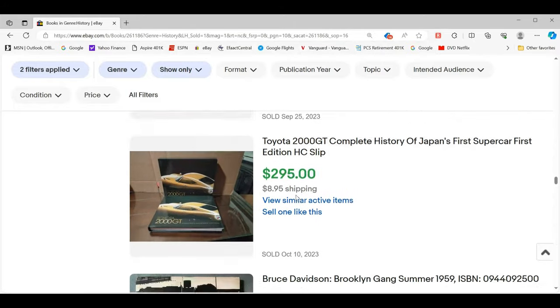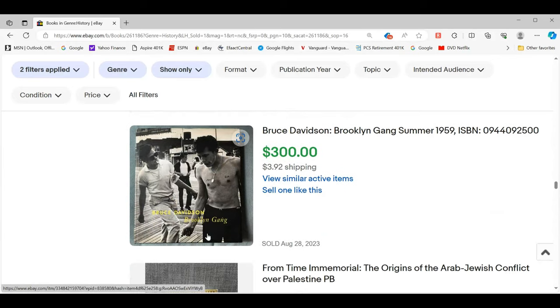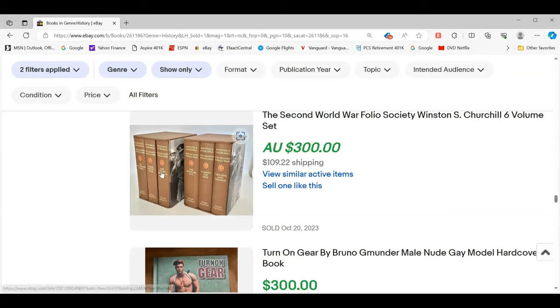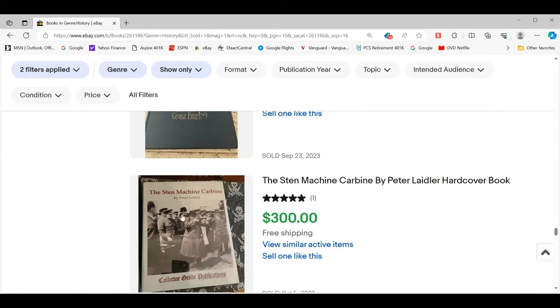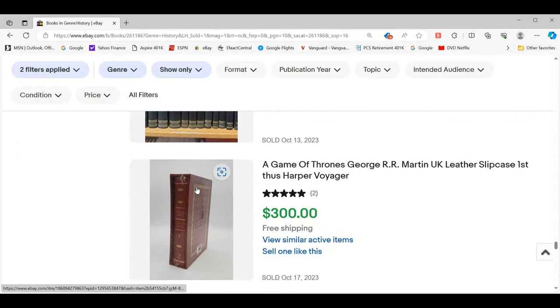There's another Toyota 2000 GT. Brooklyn Gang Summer 1959 — that looks cool, I would definitely look at that. These Winston Churchill sets — he was pretty prolific. He did The History of the Second World War; this is a Folio Society one but there are different editions. He also did one on civilization and the world. A lot of times if you can find those at the right price, some of them are five or six volumes — that's a really good set to keep your eye out for. And the Sten machine carbine — that's another military rifle gun type thing, same genre as the Remington.